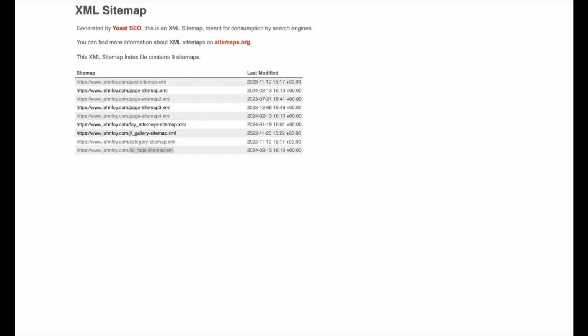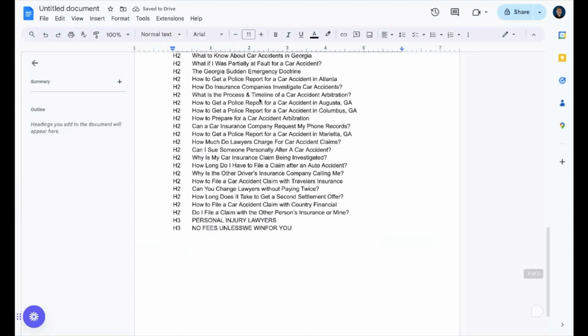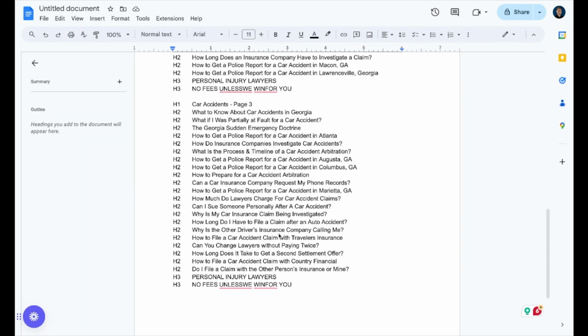So what's going to happen here is I can copy all these headings. We'll go back here, and this can be the content that I need for my supporting pages. Again, all this will be written for Georgia. This is not one page. These are separate articles that I will use as supporting content. Now, let's not forget, there's something called pagination. So then there's more. We'll go back here and copy these. Here was my example of the copied pages.